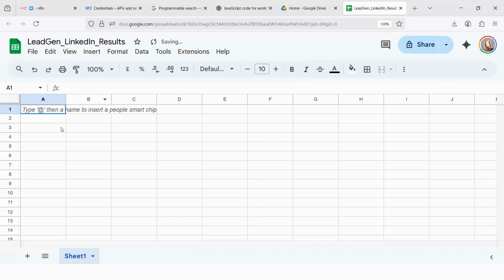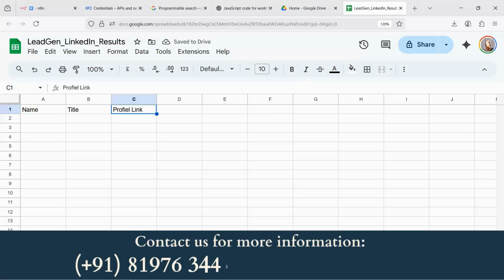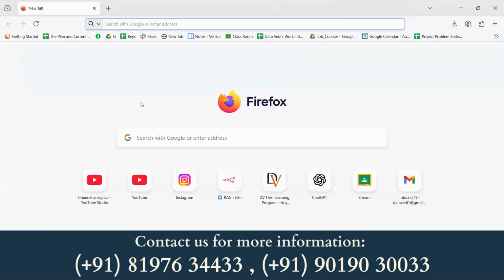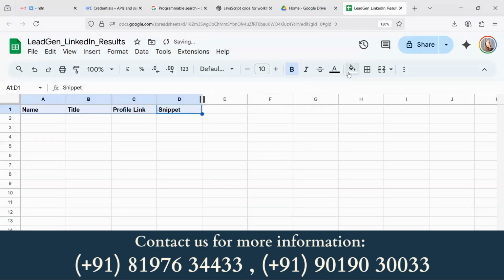Now, I may want to add those 4 column names, or you can ask the N8N agent to map it manually. But let me say, I want to have the name followed by title. What is their designation? Profile link. Now, this link must be a serious link. If I click on this profile link, I should go to that LinkedIn profile. This is going to be valuable information. And then the snippet, a small summary about that particular person that we are extracting the information. So let me format it a little bit. Now this is what we have ready.